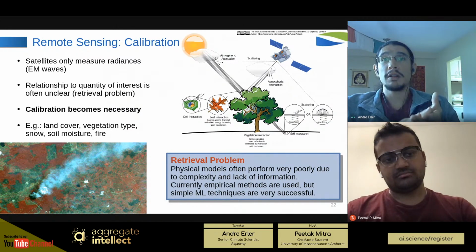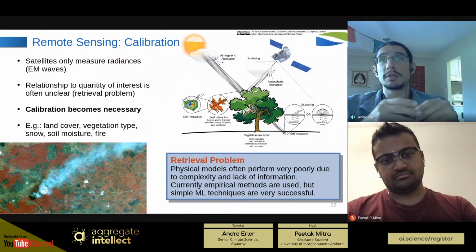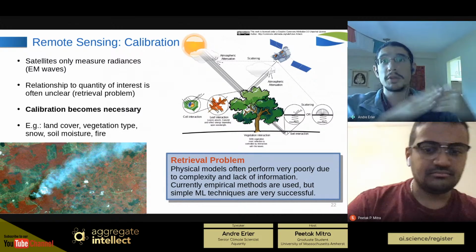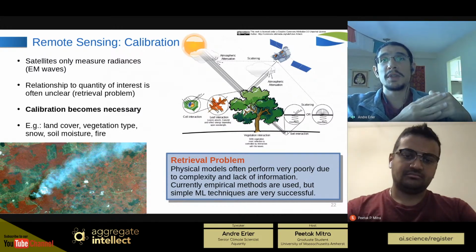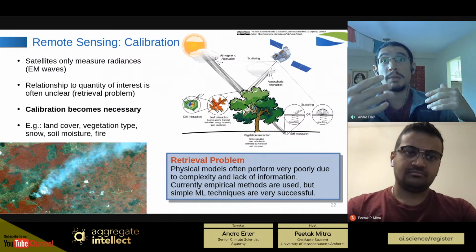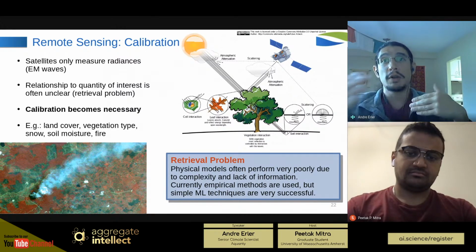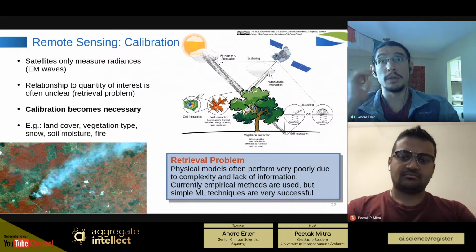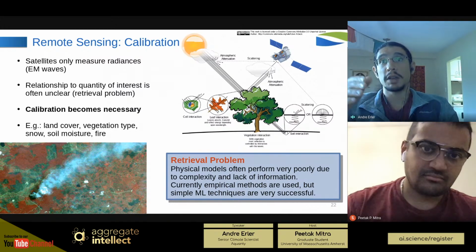And we can do forward modeling of that. We can model how a particular snow surface would emit microwaves. But inverting that from the received microwaves to the snow surface and all its layering and the soil moisture underneath is very difficult. So this is actually a very good example where machine learning could help, where you could do the forward modeling, or you can do in situ observations and compare to the satellite observations. And then you have a training pair where you can actually train an algorithm to do the inversion for you. So remote sensing has a lot of applications for machine learning.